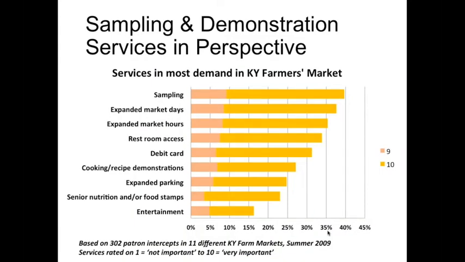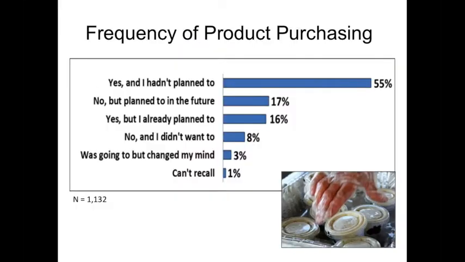I'm going to skip ahead just for time here. Sampling, if you're not already offering samples at farmers markets, it can be a very effective aspect of promoting your product because it allows people to experience the quality and qualities of the product that you're delivering. So this is just asking people, okay, we saw that you sampled this stuff. What did you do? Did you buy it? Did you not buy it? And over half of them said yes, they bought the product and they had not planned to buy it. So sampling can be a very effective part of your promotional strategy and of getting new customers and engaging them.